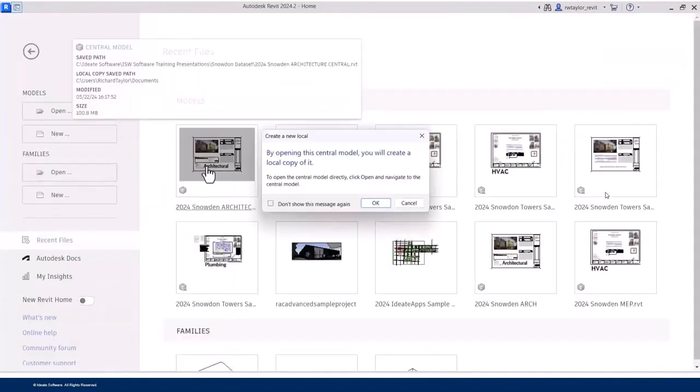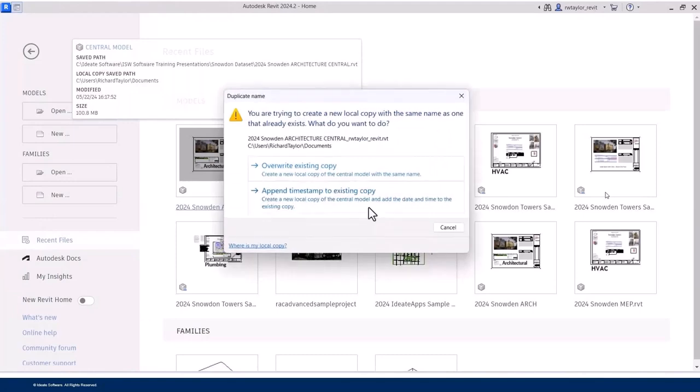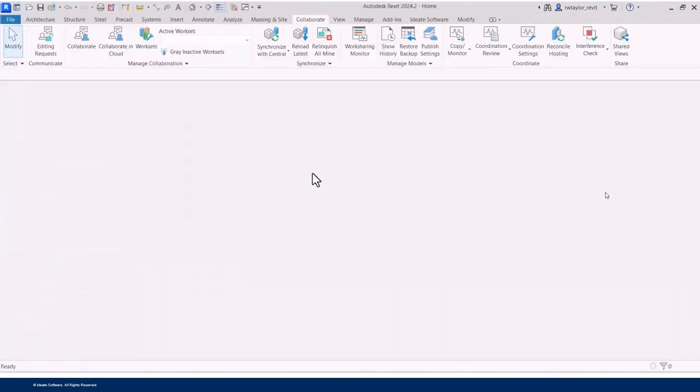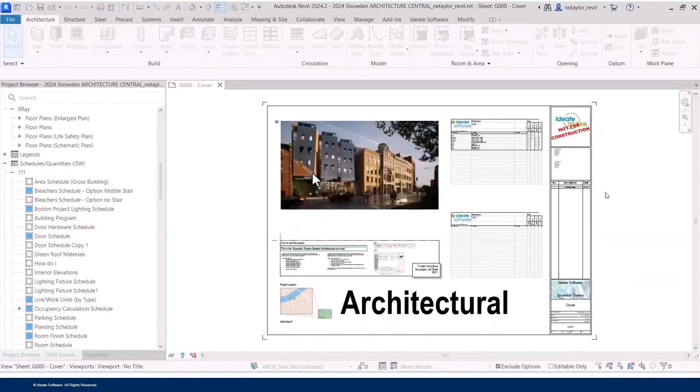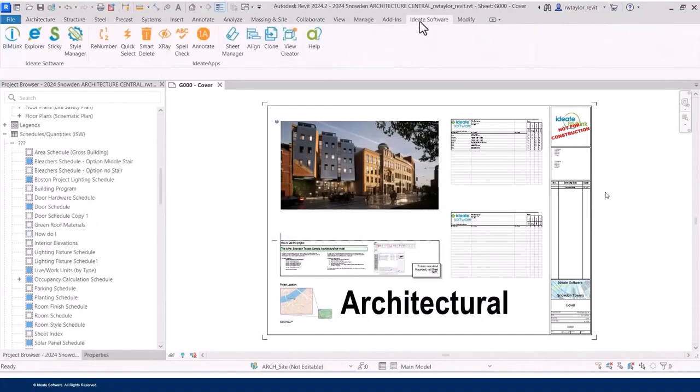Because I have that auto update set, it's going to go and check to make sure all the stickies are up to date. I've actually slowed this down a little bit so you can see where it says running sticky, auto update stickies. That will flash on the screen, and it will ensure that all of the sticky information has been updated.